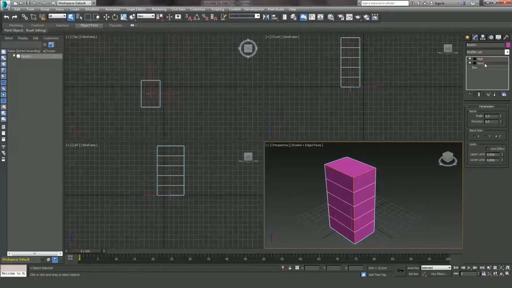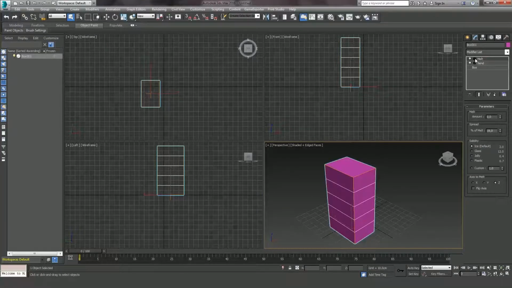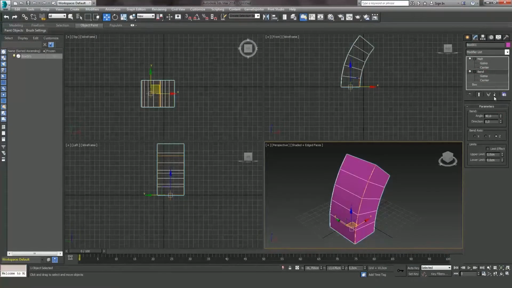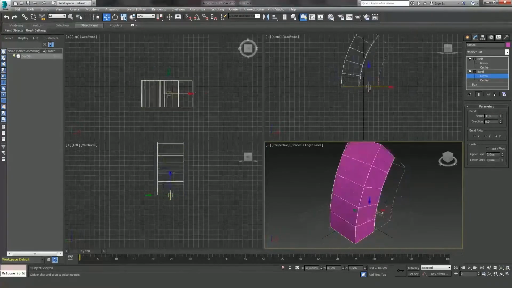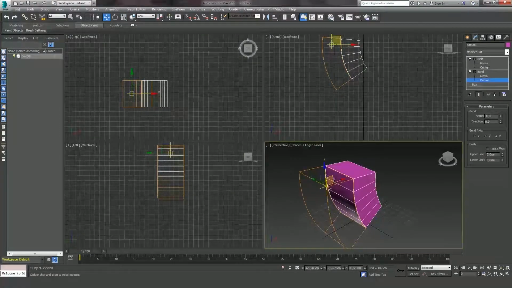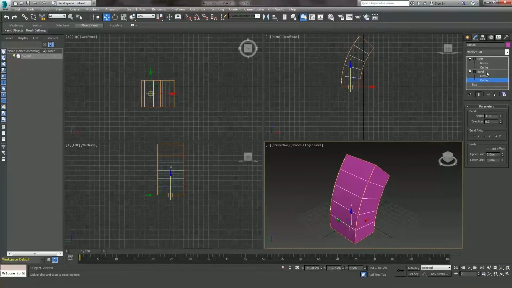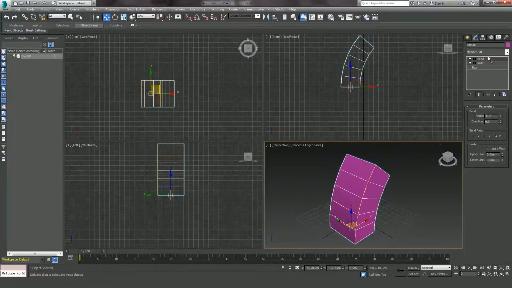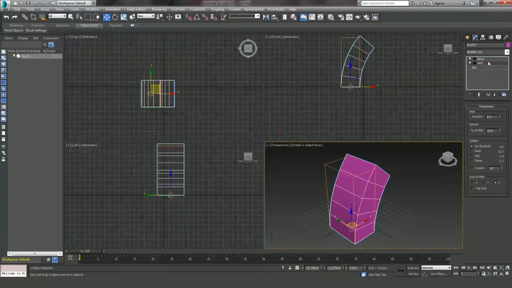We can select them and check the settings of each modifier. We can also expand additional options here. For example, I can bend this object here and use some additional options. As we work with layers, we can swap modifiers' places. We can do it simply by grabbing one and moving it to the place we want.